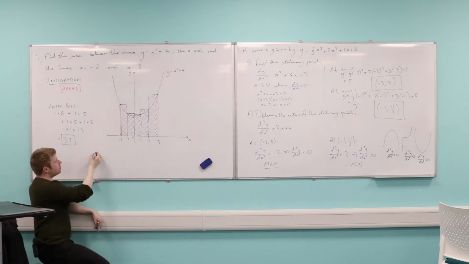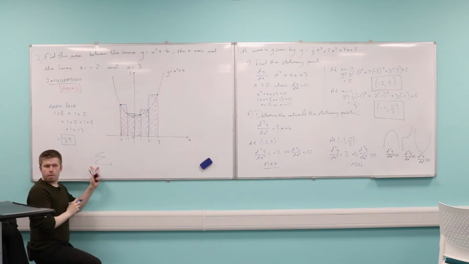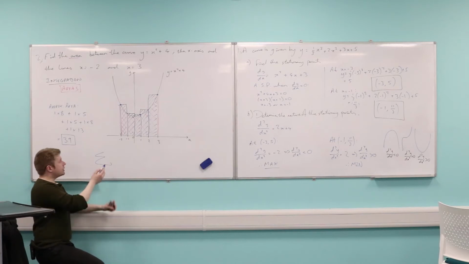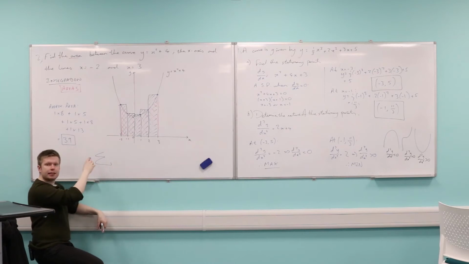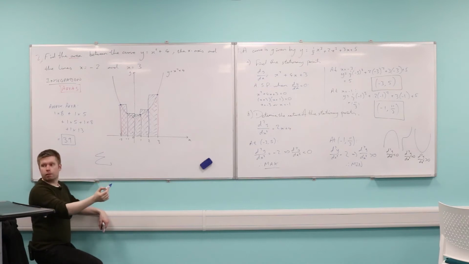Now, just because I'm lazy, I'm just going to use a bit of notation here. I'm going to write that. What does that mean? I think that's a sign for integration. No, it's not quite. It does mean sum. It's literally the capital letter S in the Greek alphabet, sigma, which is for sum. It just literally means add loads of stuff together.